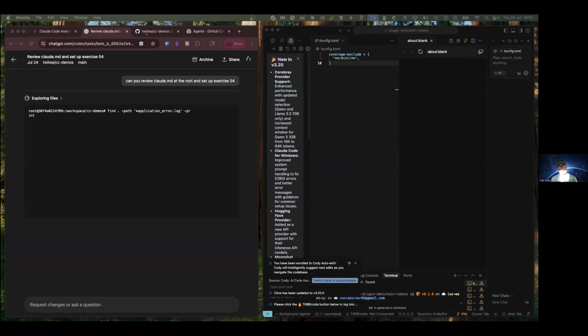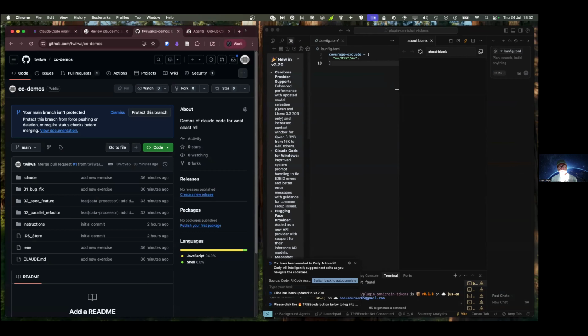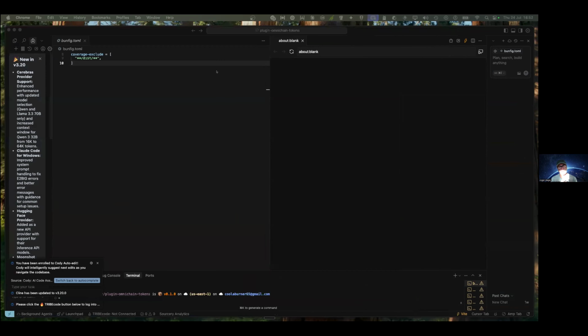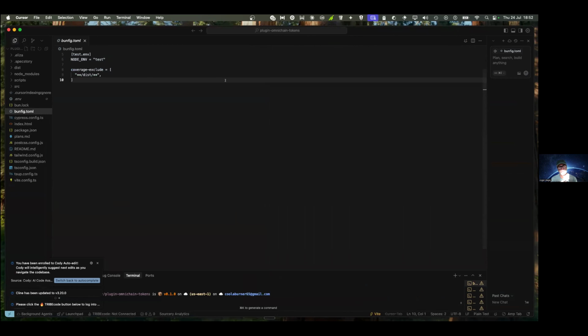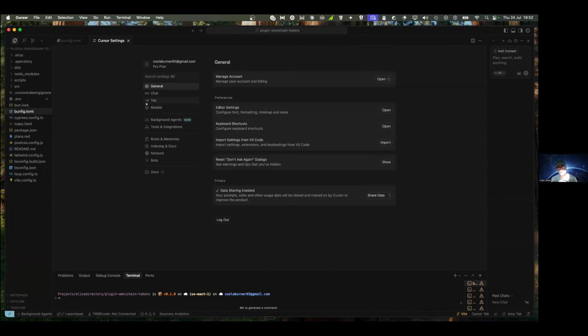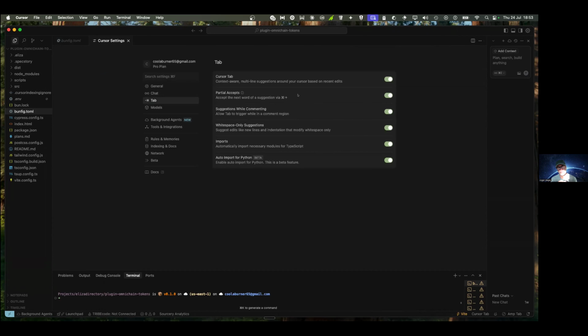We have Codex working just in the browser over here, and we'll pull that off. And then here we have an IDE, which is technically Cursor, not VS Code. The reason I picked Cursor for this specifically: if you're not familiar with Cursor, it's just a fork of VS Code, but it's a very AI-centric fork. So it has a sophisticated, context-aware tab.